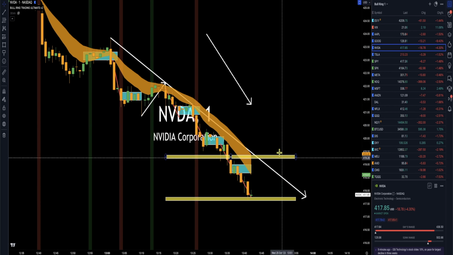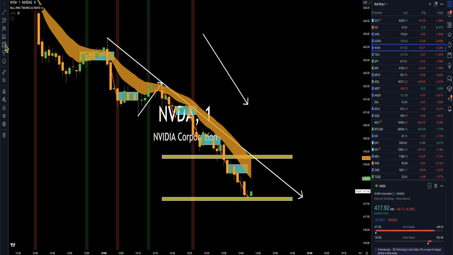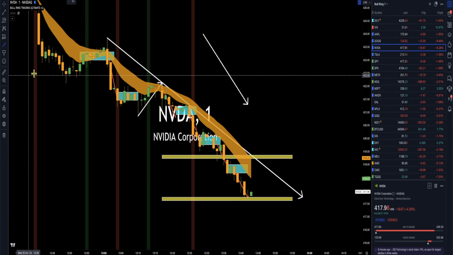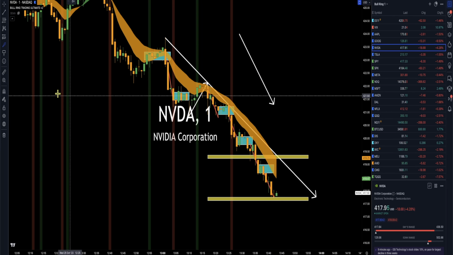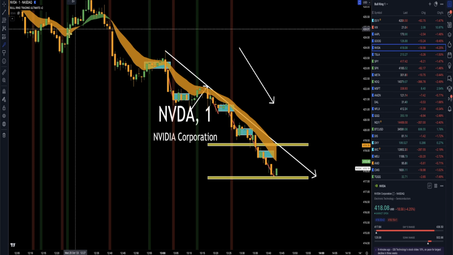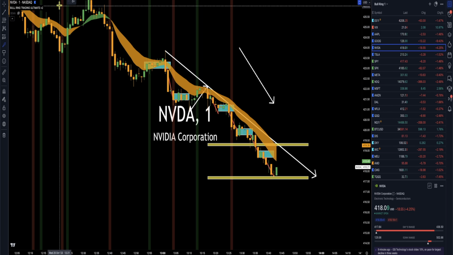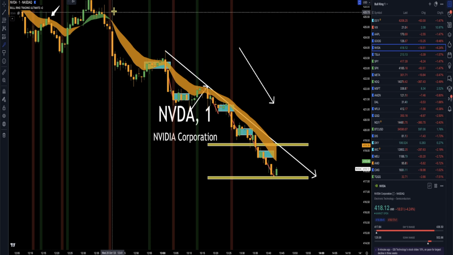if you look at the clouds, okay, I'm going to point this out because I'm telling you guys, this has been one of the best tools I've been able to create. It took me a long time. And I just want to share it with you guys so you can see. Okay. Let me move this over a little bit. Okay. And you can see when the clouds, and I'm just going to mark these off.